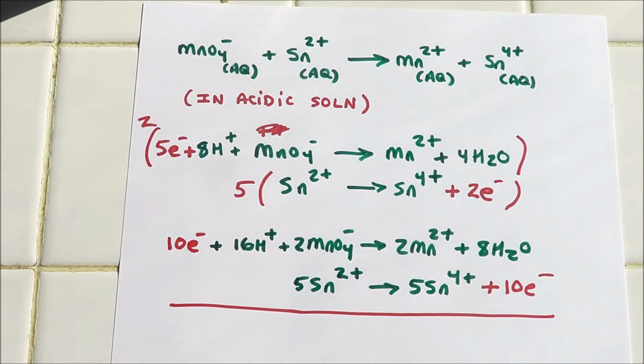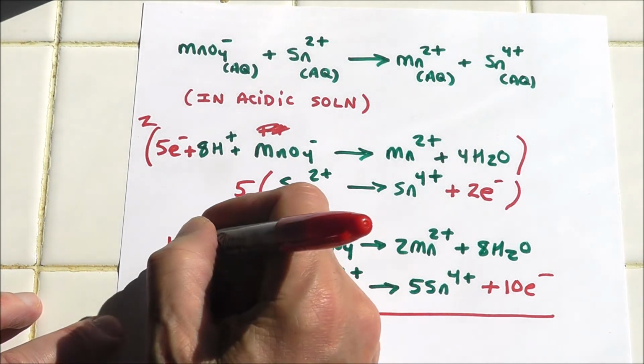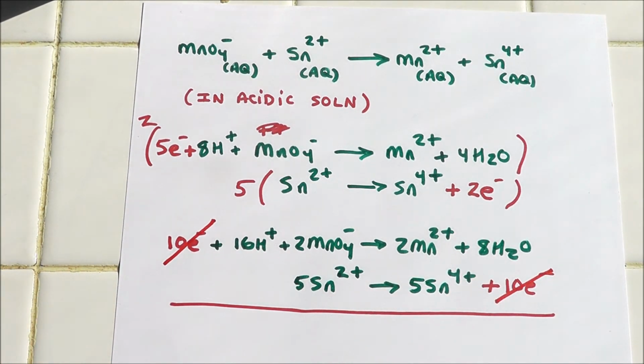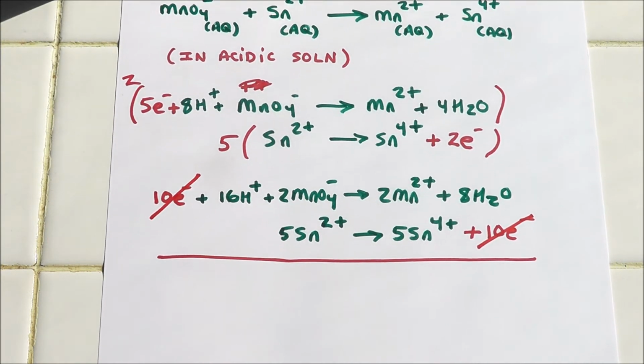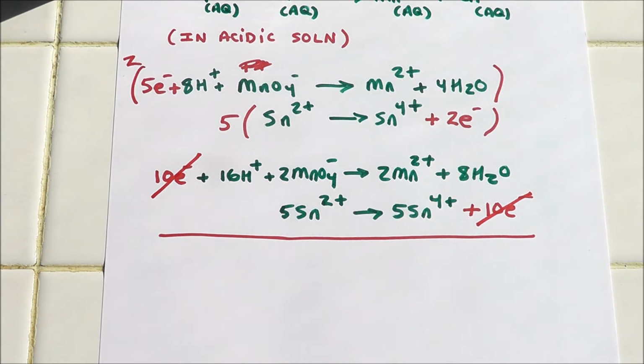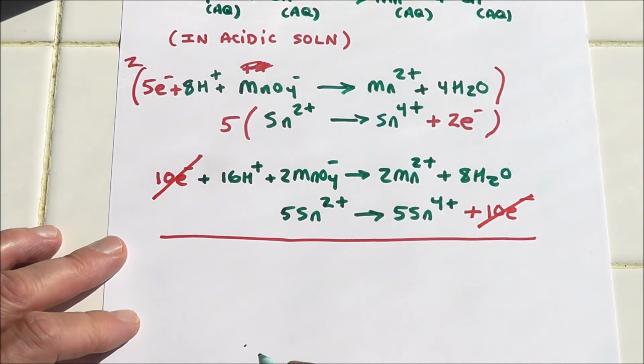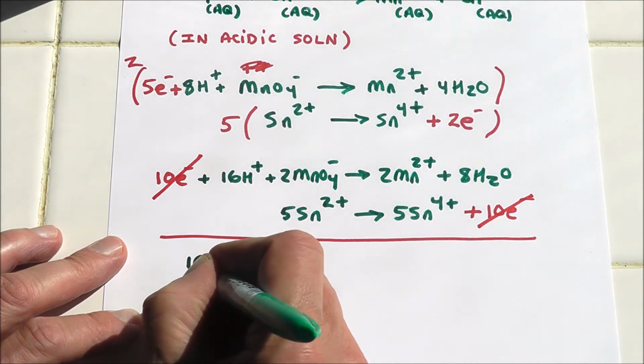There we go. Now what needs to happen every time you do one of these, see how there's 10 electrons on the left and the right? They need to cancel. Otherwise, the universe is going to fill up or empty itself of electrons, and that is not going to be pretty. So now, having the electrons canceled and on opposite sides, of course, we're going to rewrite this bad boy with all our subscripts and make it look nice and snazzy.